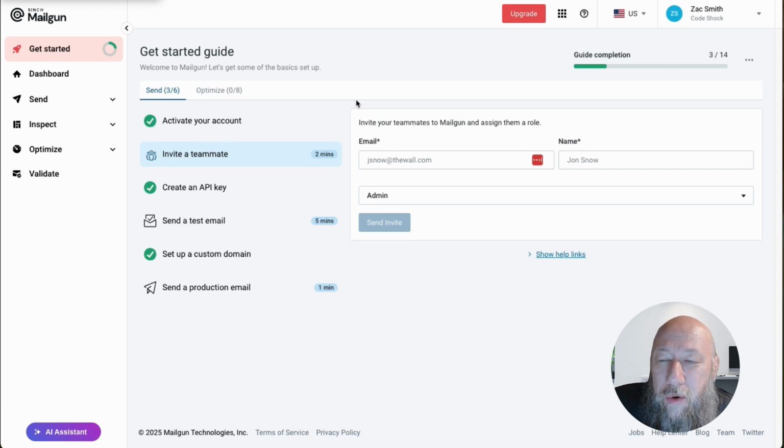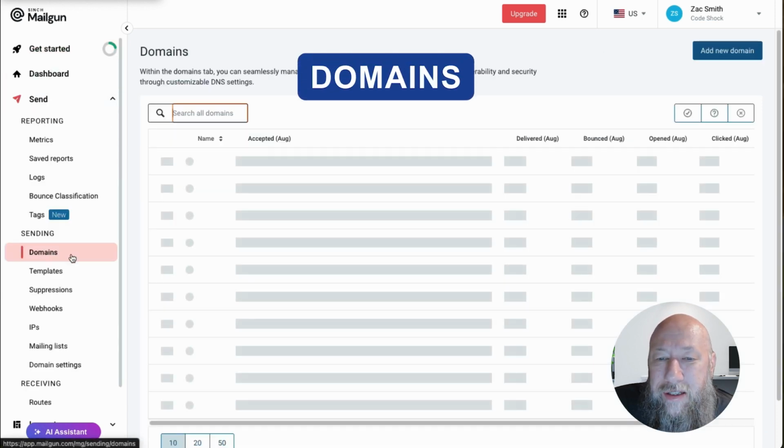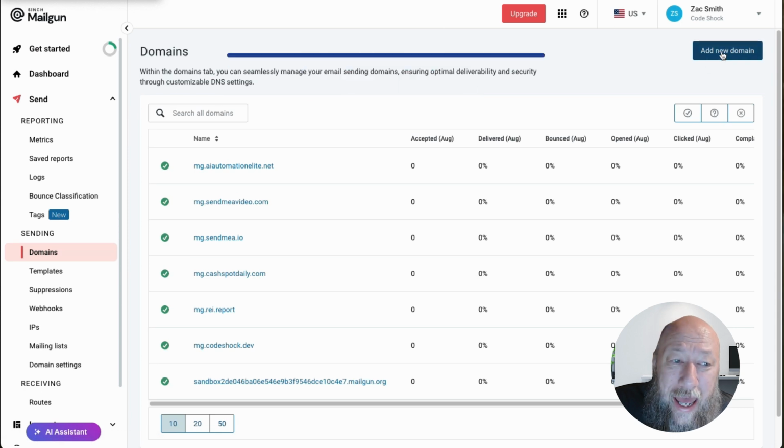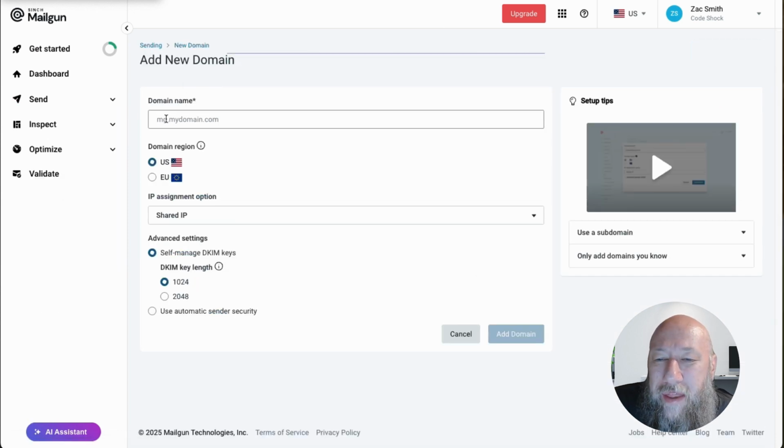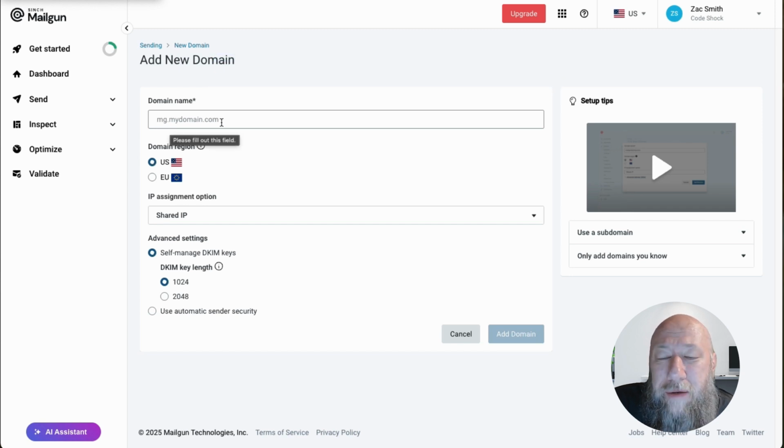The first thing you need to do after you have set up Mailgun, in your dashboard that looks something like this, is come to Send, and you're going to come down here to Domains, and inside of Domains you're going to add a new domain. Now they recommend that you include a subdomain in order to make it easier to distinguish which email is being used by Mailgun, especially if you also have Google Mail and other things. So I would do exactly that. That's how I've always set mine up, mg.mydomain.com.